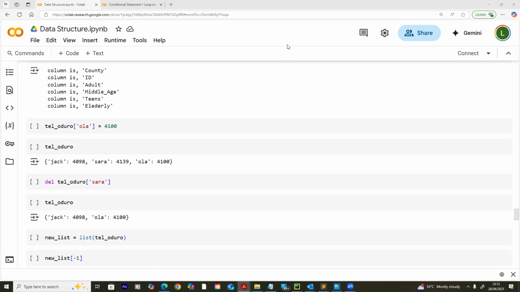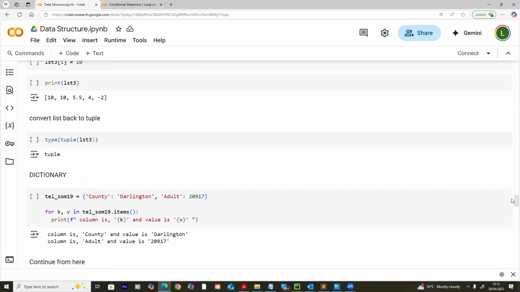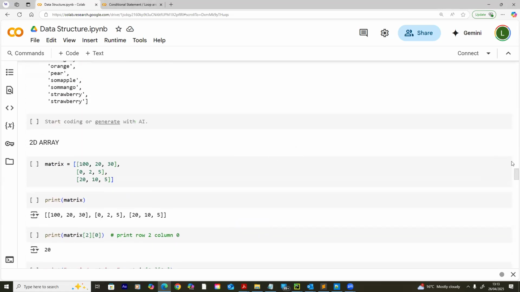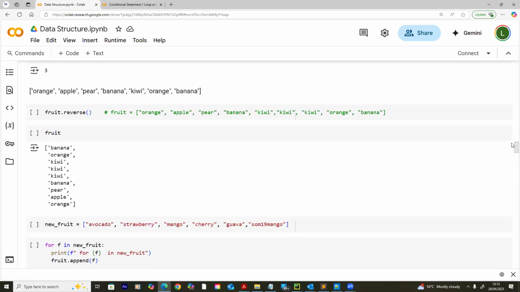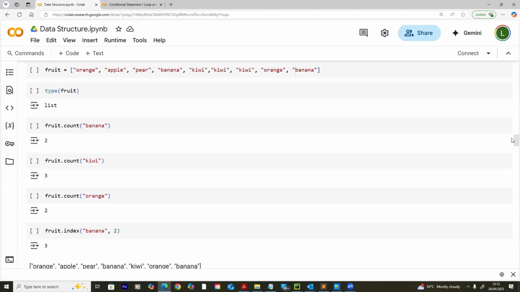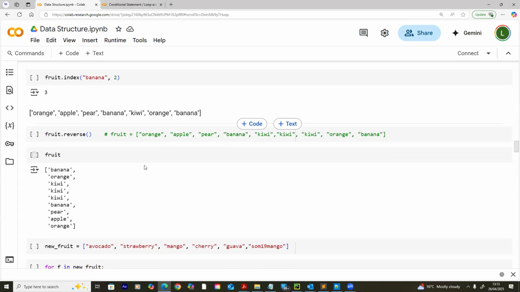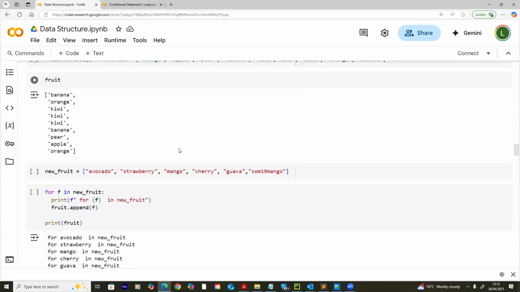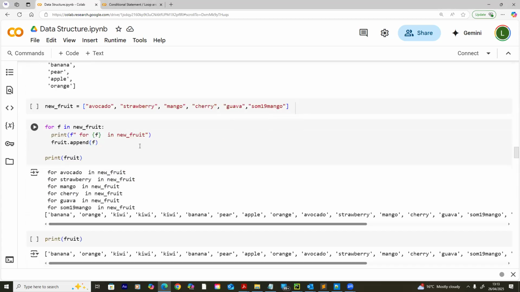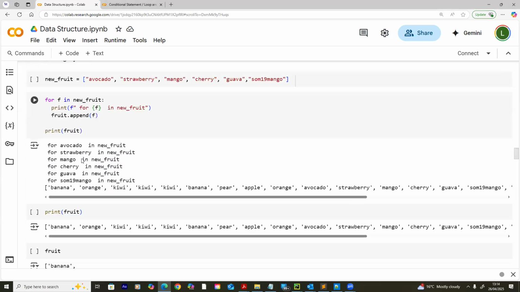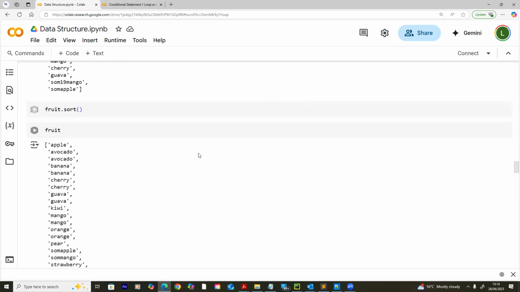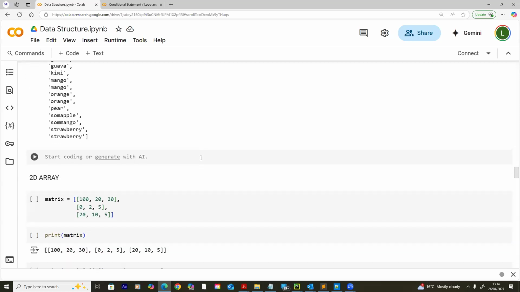We covered tuple also. Let's go back to the list. I gave an example of this list, and we added some elements to existing lists. We looped through and were able to get some details, which I showed you. And I also explained how to sort, ascending and descending.